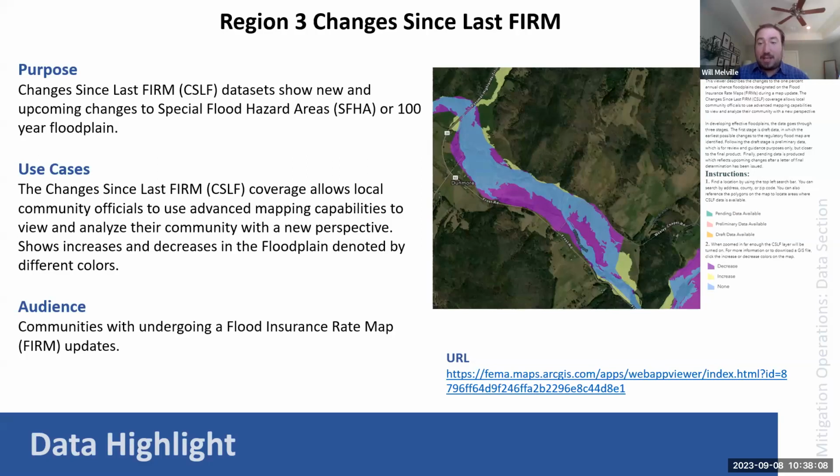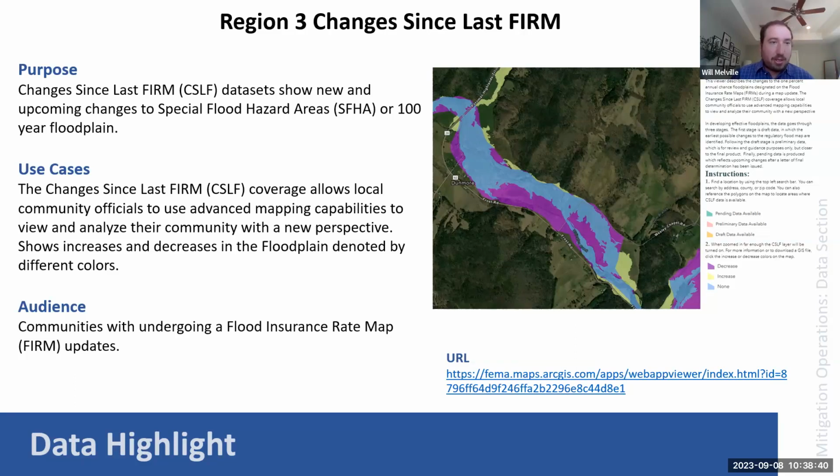But it'll tell you the differences, whether there's increases or decreases in the floodplain. Yellow represents the increase, purple represents the decrease. So people will be able to see whether they're going in or out of the floodplain, which I think is a very important thing, because it's one of our other very important products that just tell us a yes or no answer. I mean, there's more data to it, and hopefully there will be even more in the future with our future flood risk map bundles, which I can't wait to present to y'all. But for now, it's one of those things where it's just you're in or you're out.